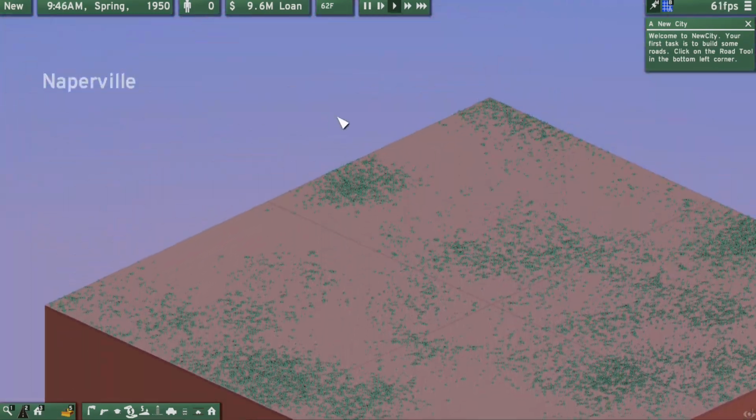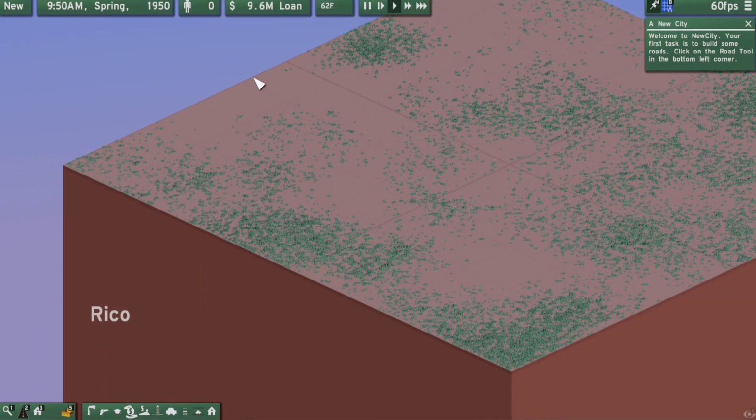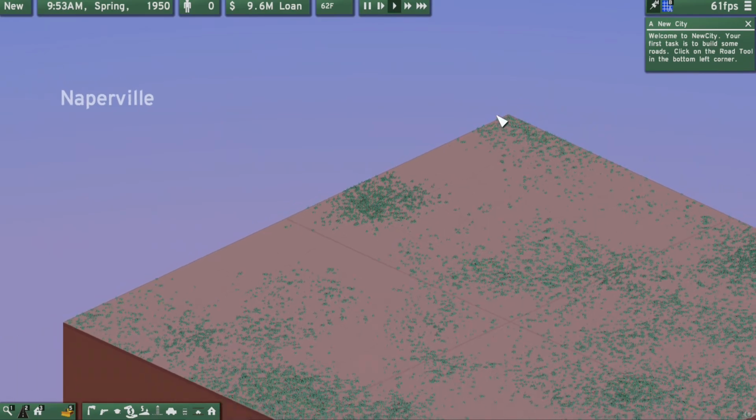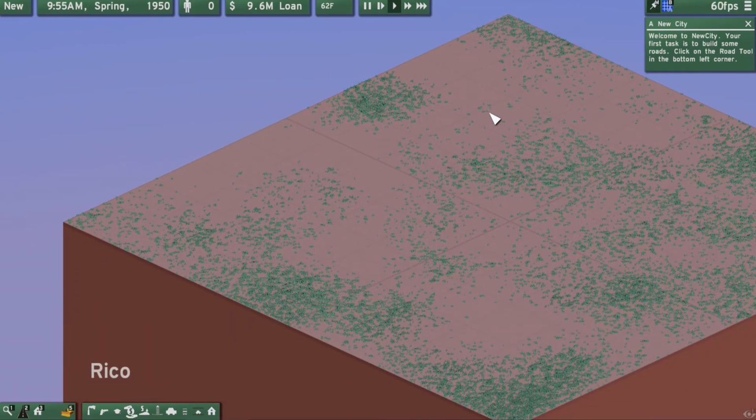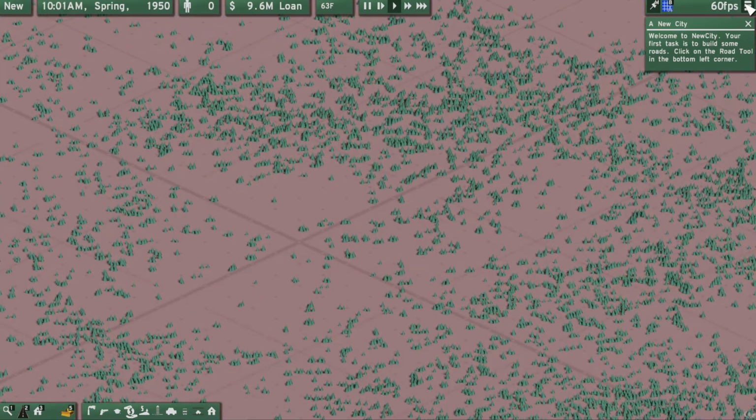Especially if your computer can't really handle massive cities, you still got a good amount of space to work with, and you'll get a good few 100,000 folk in here because you can just tell that it'll work.